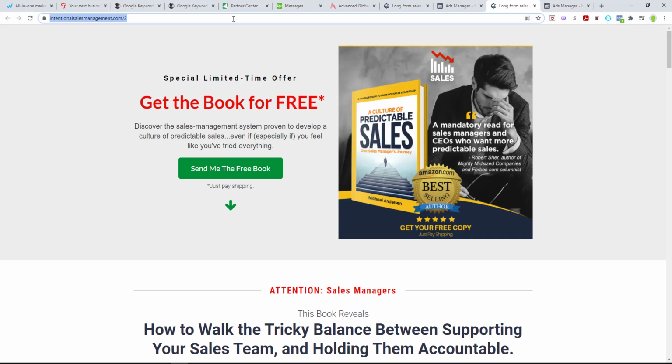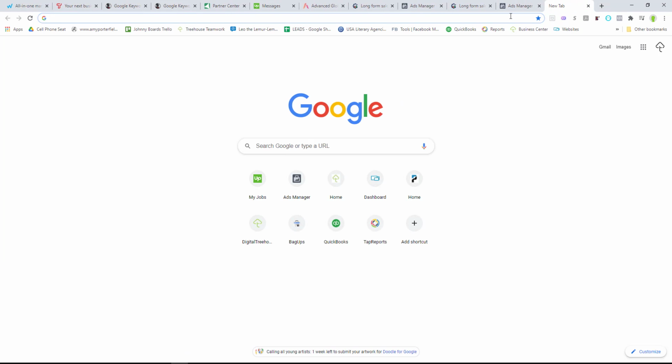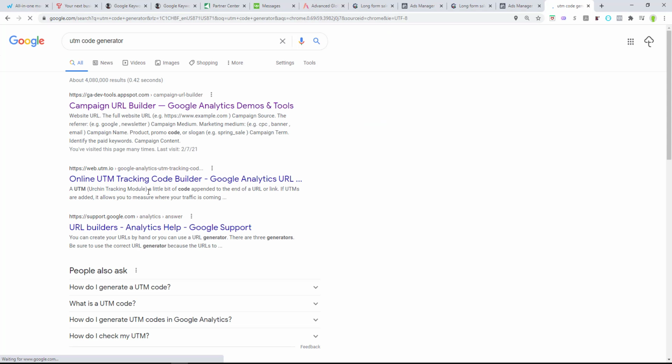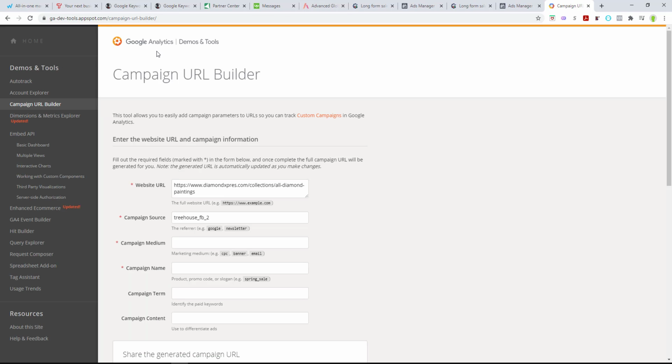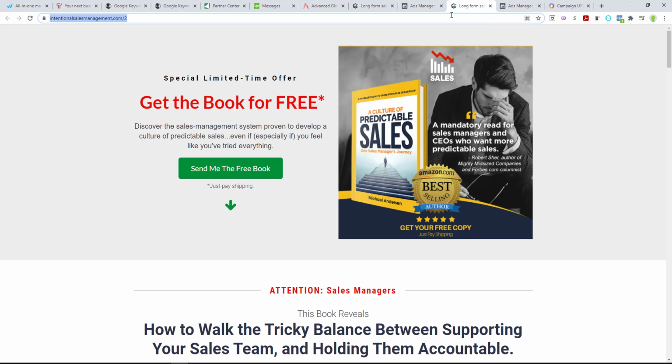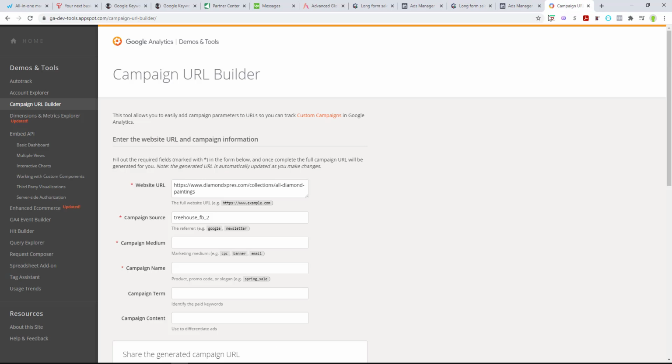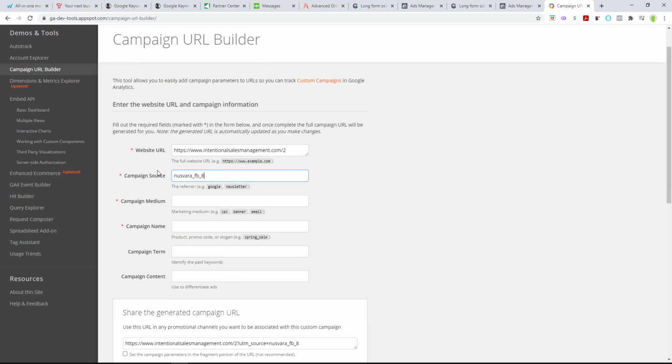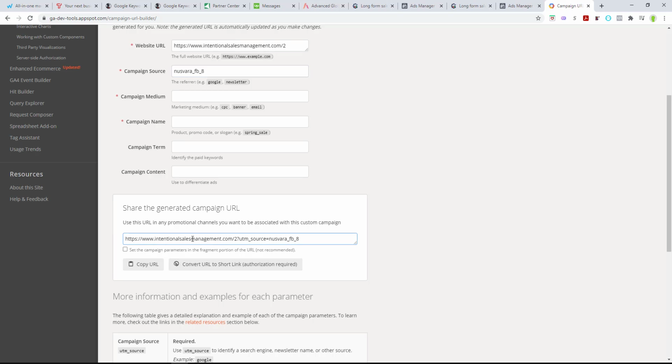All right, the website URL is now going to change to this. So I'm going to create a UTM code. You just go to a UTM code generator. This is how you append information to URLs so you can track it in Google Analytics. The GA Dev Tools is Google's UTM code builder for Google Analytics. I'll grab my URL and just copy it, paste it here. And then this is a partner account, so I'm going to enter their name, and it's going to be Facebook, and it's ad number 8. And I just put it at source, and you can see there's my URL right there, and there are the UTM codes right there.